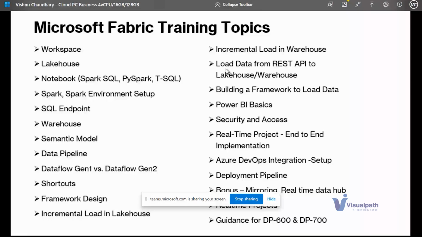So I'll cover everything. Let's suppose I have topics A, B, C. I'll cover all those three topics practically. But to learn more about it, you need to have theoretical knowledge to clear the exam. So I'll provide the guidance in clearing DP600 as well as DP700. Okay.